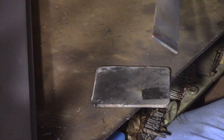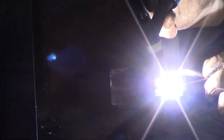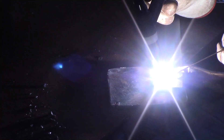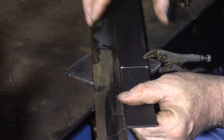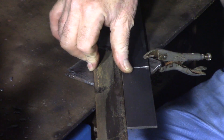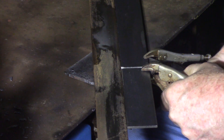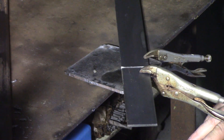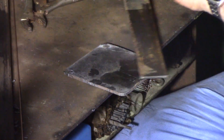Not a bad weld — I'm definitely happy with that. I've got three more to weld up from scrap pieces. None of them are quite long enough to do the job, so I'm just going to weld them together. Bear in mind these are the sacrificial bars, and while I need to make sure they're nice and straight so they don't make the job sit crooked, they don't have to be anything real flash by way of welding or quality metal. Anything that will make the job sit nice and straight is good enough.